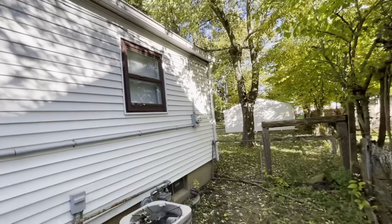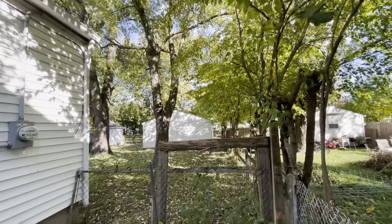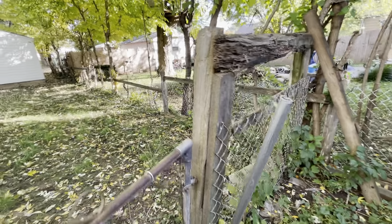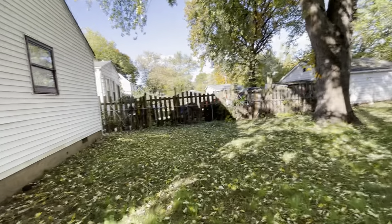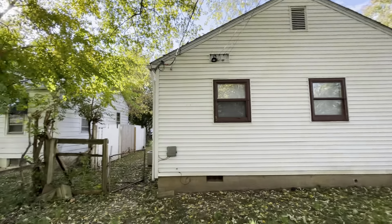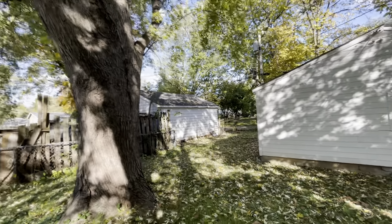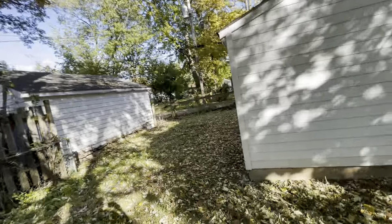It has the original windows in the house as well as storm windows on the exterior. There's a nice, good-sized backyard for this area of the city. One of the challenges of this house is that there's really no back door — it's that side entrance over here. That's something to take note of, so maybe a different fencing arrangement to allow better access to the back of the property. Condition-wise, it's similar back here.